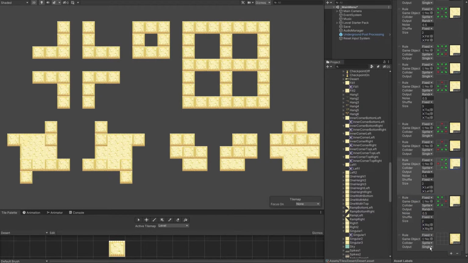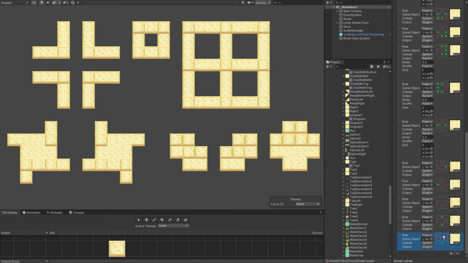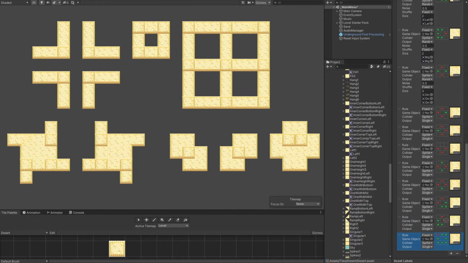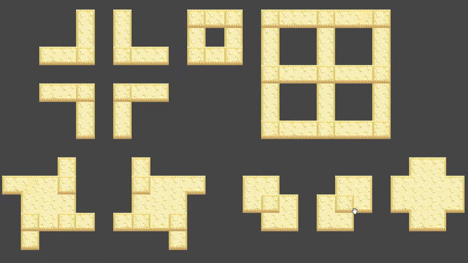So work through your assets and add a rule for every permutation of tile, and keep in mind each tile can actually have several sprites for variation. If that didn't sound hard enough, once you work through all the tiles in your asset pack, you will see that there are still blocks and tiles that have not joined up together properly, and what that means is that you have missing tiles. Yay!